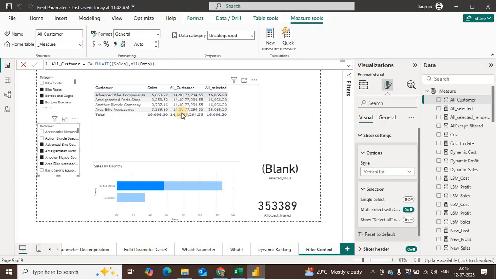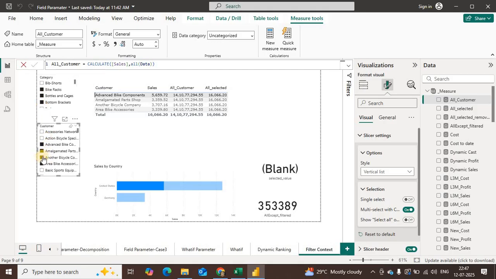So for this first measure, all customer, I am doing the filtrations, but it is not affected by these selections.